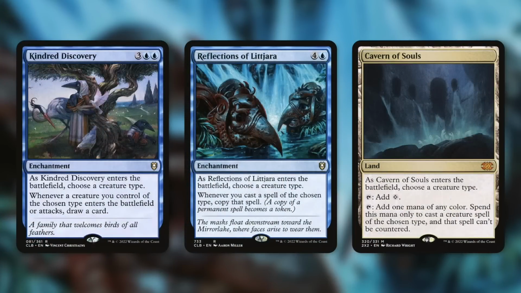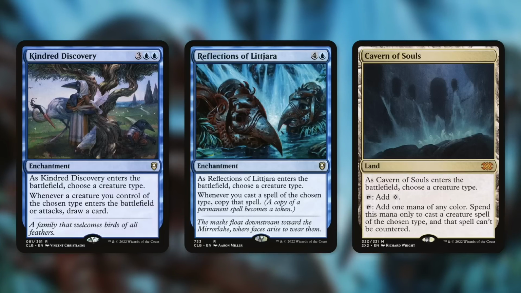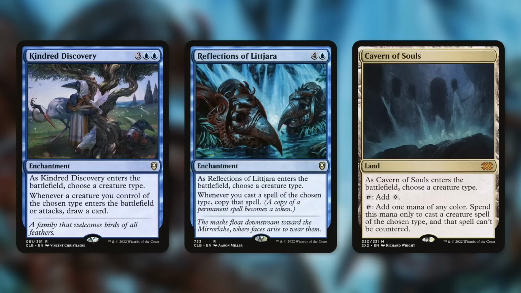And of course, when it comes to utilizing cards that are great for tribal decks, yeah, this upbudget really helps us out with cards like Kindred Discovery. Hey, enters the battlefield, choose a creature type, human. Whenever a creature you control of the chosen type, which is human, enters the battlefield or attacks, draw a card. So on top of, again, getting that flashback value whenever we're getting a human into play, essentially, right? We also are getting that trigger to draw a card. And on top of that, draw cards on attack too.